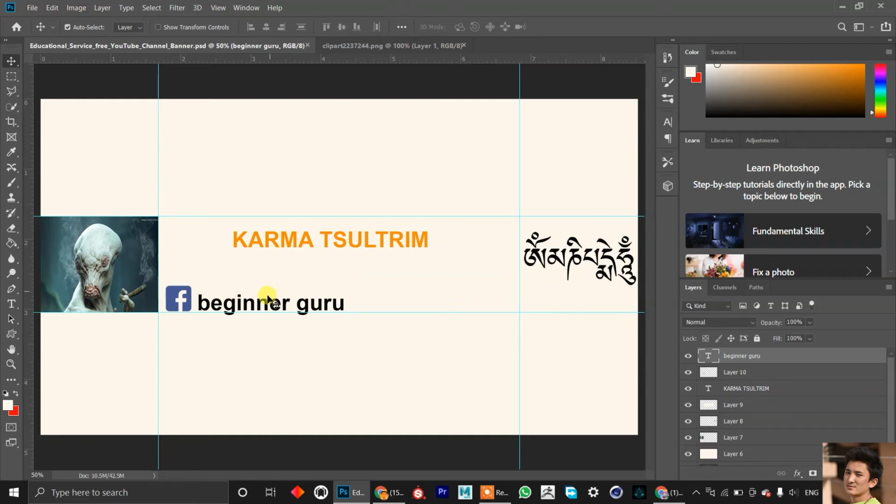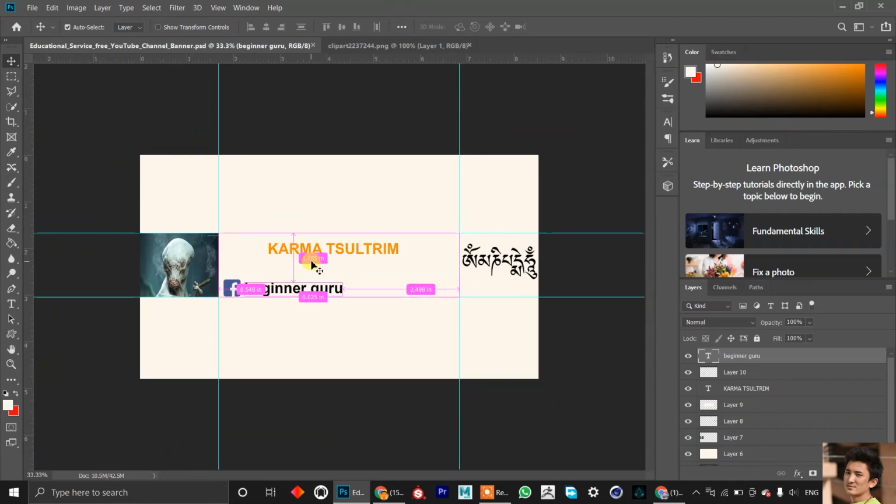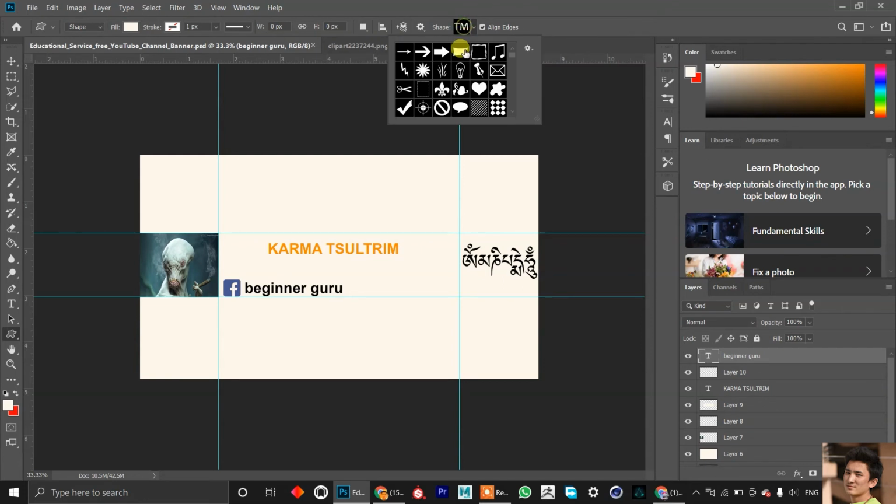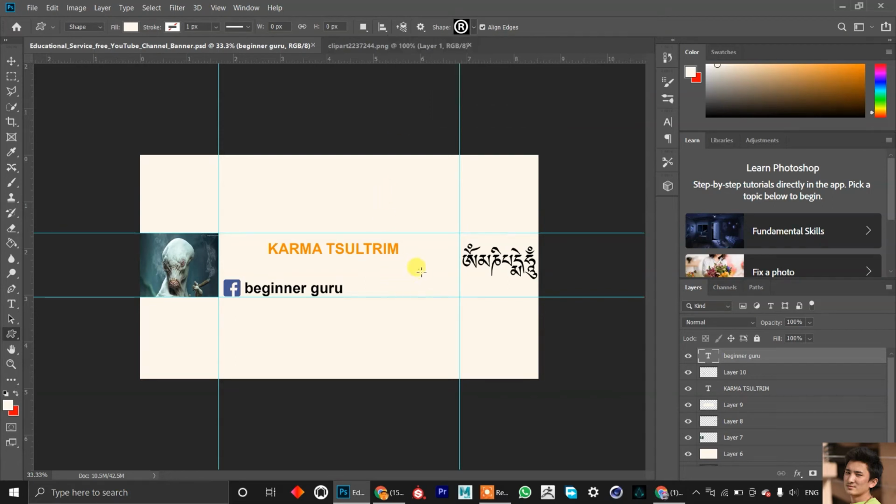So let's check how it looks. And I see I need to add some more composition, and I use this one here.